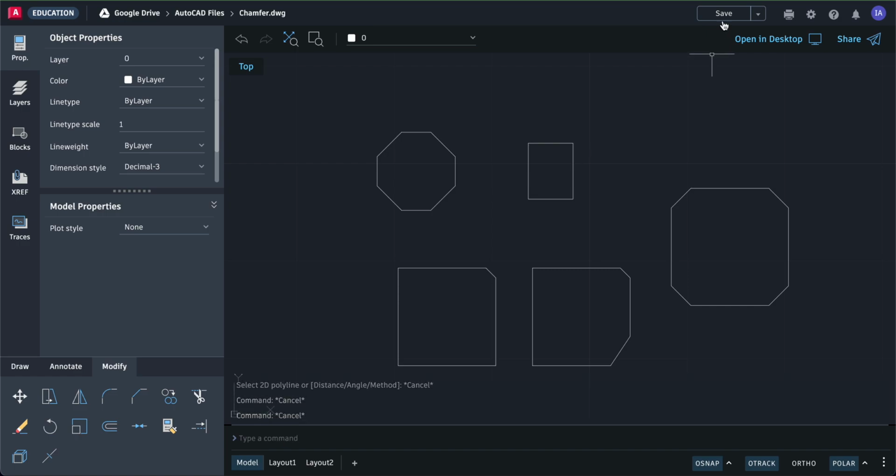Okay, so click save and practice. Okay, you've got to wait for it to finish saving, and when it's saved, that means you can close your computer, or you can continue doing some other stuff. Okay.